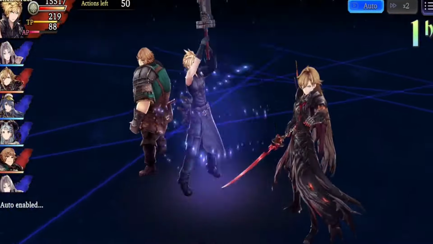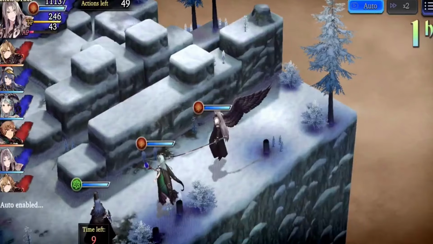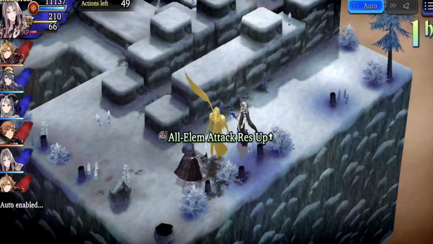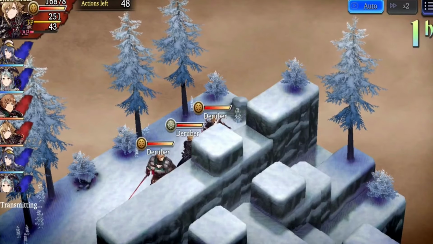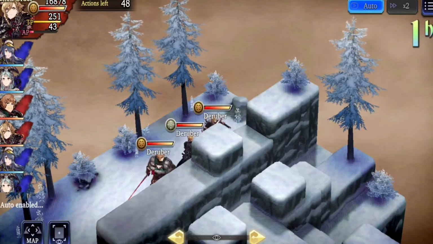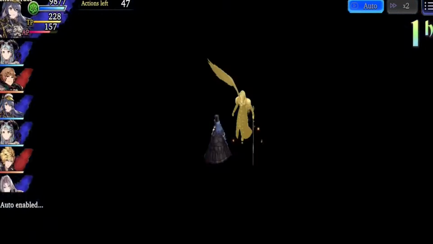Another highly physical team. This one is built for, I think, class match numbers. So I'm playing with the limited guild battle cost restriction. They're playing with the class match cost restriction. But I think we've got a pretty big advantage.